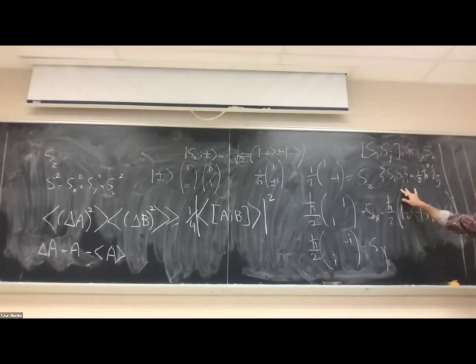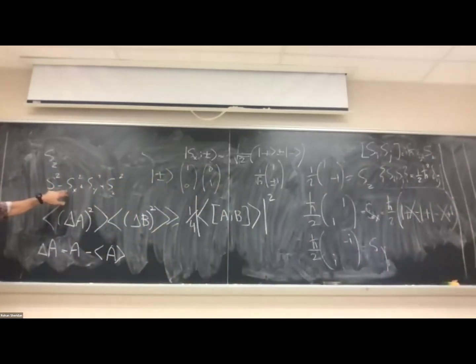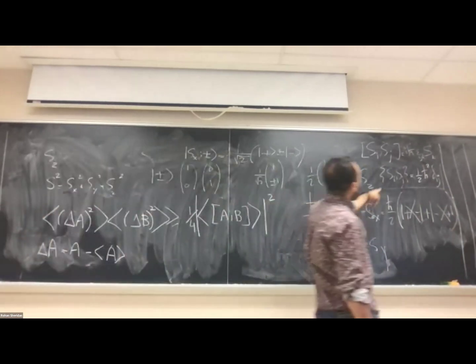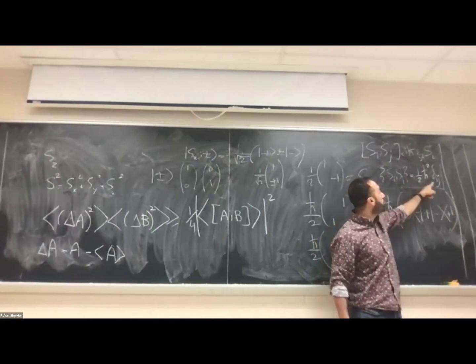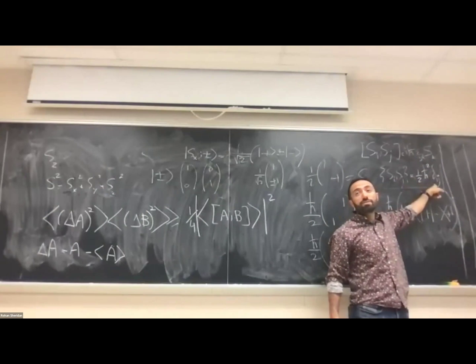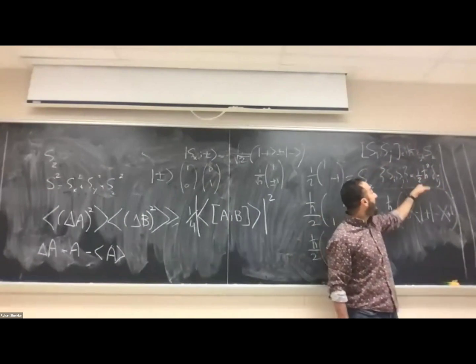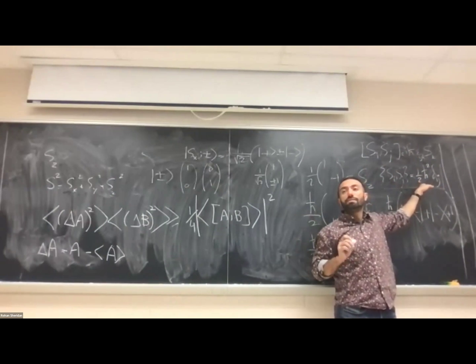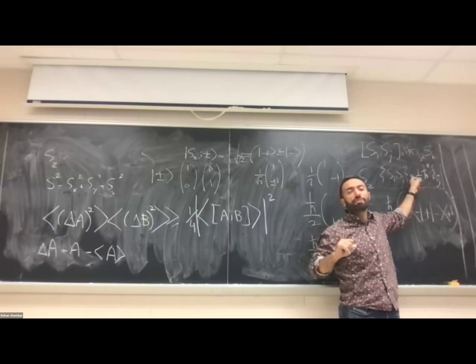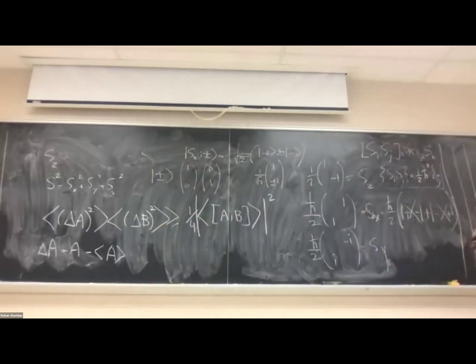Actually, there's something really neat from this expression. Let's look at this. So this is Sx squared plus Sy squared plus Sz squared. If I put Sx squared here, what do I get? I get h bar squared over 4 times the identity. If I put Sy squared, I get the same. If I add Sx squared plus Sy squared plus Sz squared, which is the whole thing, S squared, I get proportional to the identity. You just have to add them up, you get 3 over 4 h bar squared. So do that calculation.